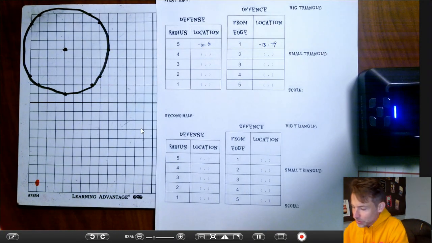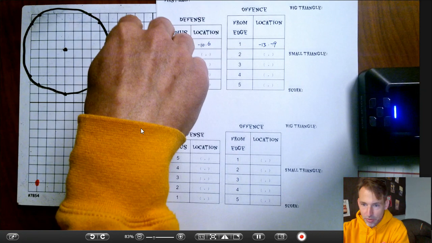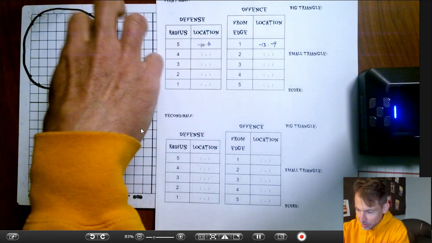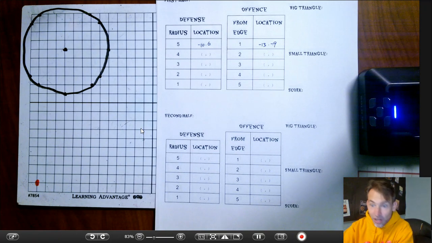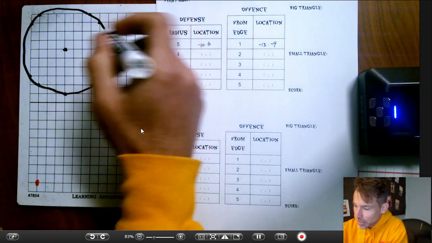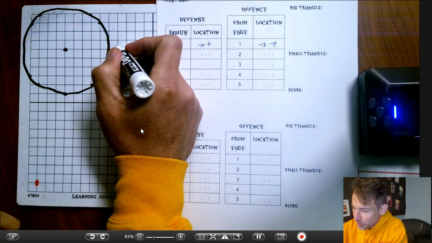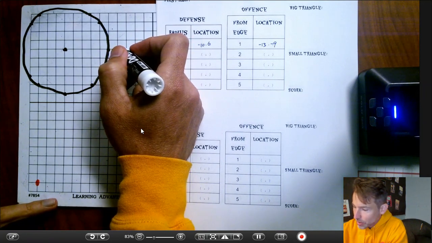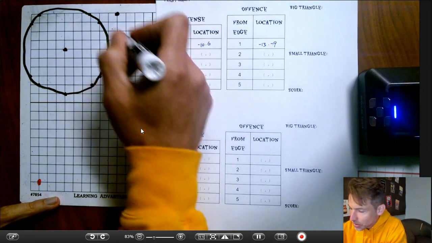Okay. And so then, well, the defense says, I really don't want you to be able to place something up there because then you could make this really large triangle. So I better cover that. But then you're going to go down there. So I have tough strategic choices to make. However, I also know that you're limited in that you can only place 2 away from the edge. So I really want to take that spot away from you. And so I'm going to place my next one there. So this is radius 4. And so that would be this point here is gone.